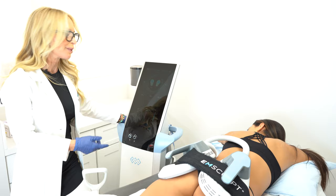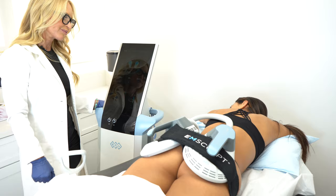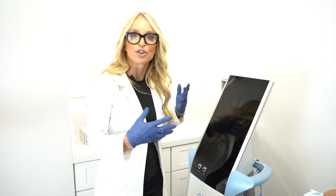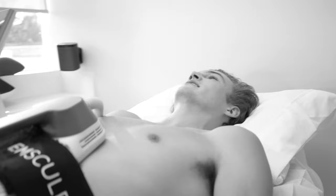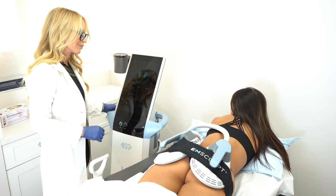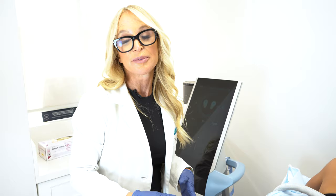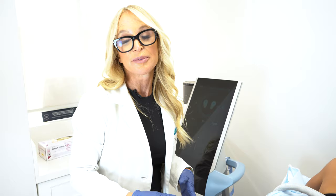We're barely five minutes in and she's already up to 50 percent — you're strong! Usually people who pop right up like that don't flinch. She's not flinching at all — unlike some other patients who were like 'oh yeah, wow.' She says it actually feels good, kind of like a deep tissue massage. This makes women feel more confident, gets rid of that squishy feeling, and also enhances pelvic floor strength.